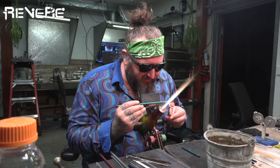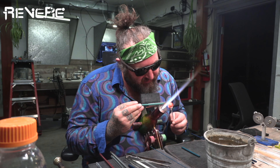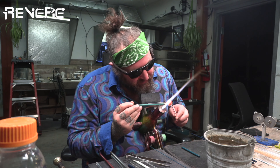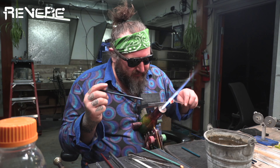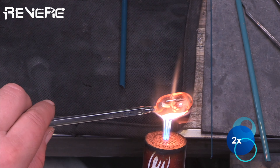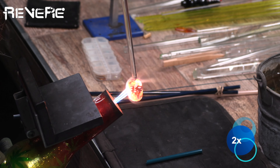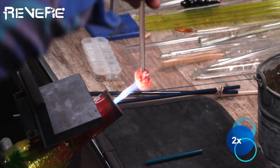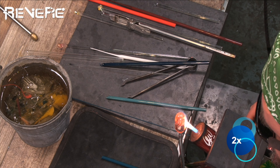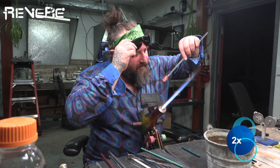I'm grabbing a darker blue and swirling that around as well — I've got three shades of blue I'm working with here, all Glass Alchemy blues. I really love these colors; they're some of the most stable colors in the whole palette as far as working in the flame — they always stay the same color and never have any compatibility issues. I'm pulling out a little bit of stringer so I don't put unnecessary blue glass on the back. I'm just wrapping it around, being very careful about moving the glass behind that fumed dot so it doesn't melt in. You can see the background starting to take shape and it looks like there's a scene happening.